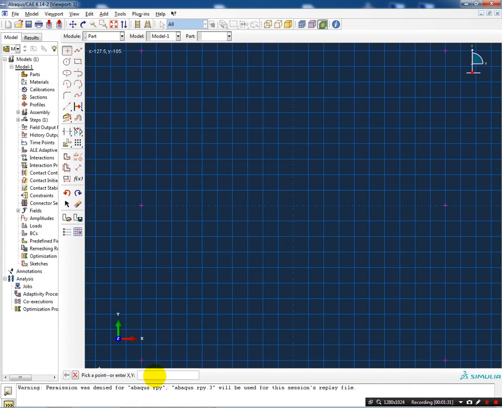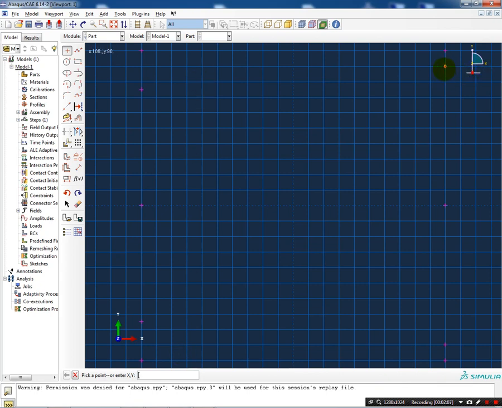And I'm going to do a couple of additional points: 100, 90, 100, minus 90, and on the other side minus 100, 75, and minus 100, minus 75, and that's going to help me with my partitioning just a little bit.